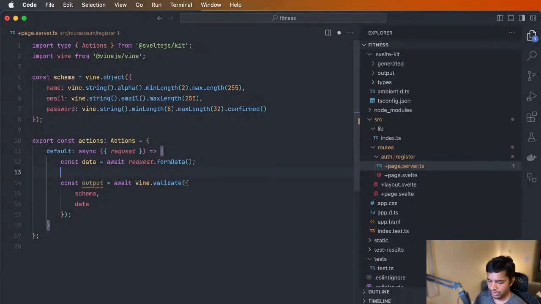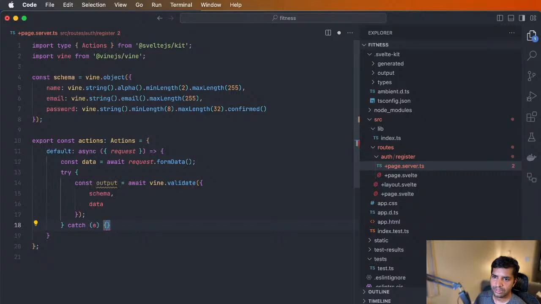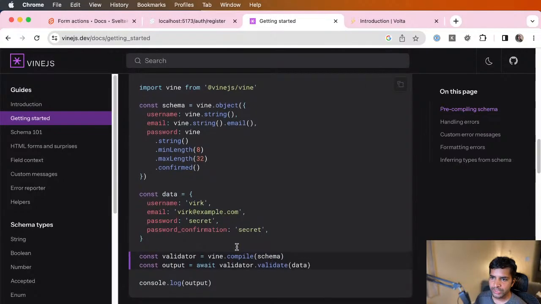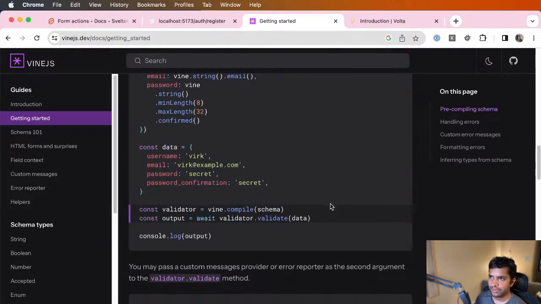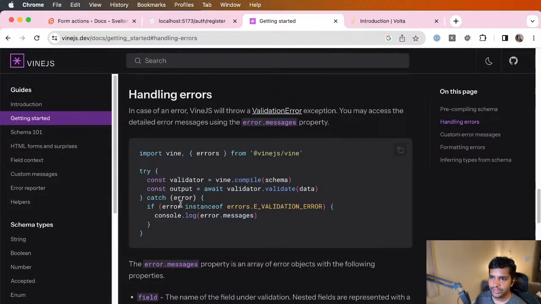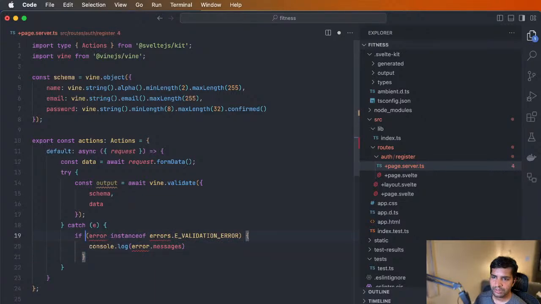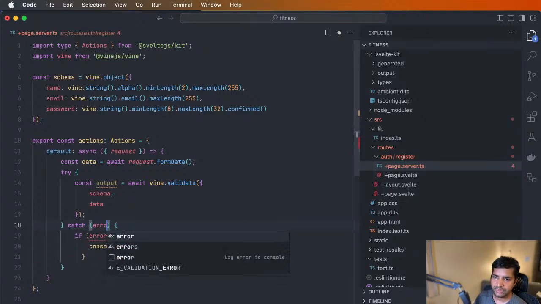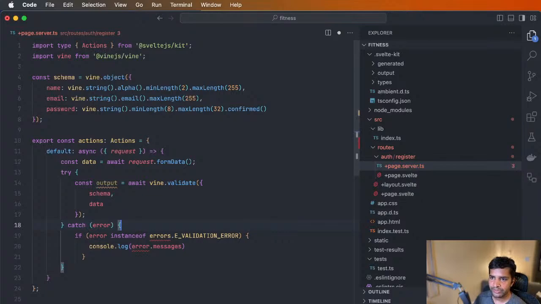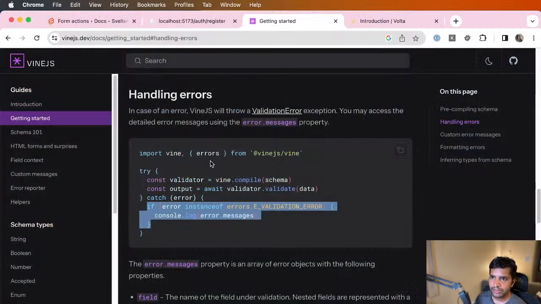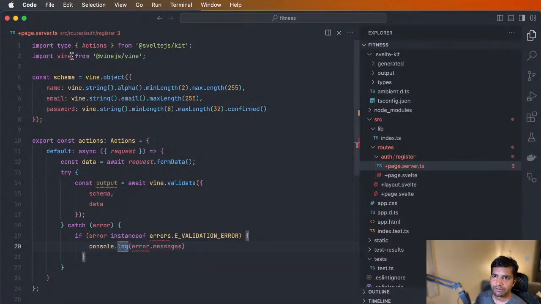That means I should be able to just wrap a try catch around here. But what kind of exception? Okay, handling errors. If error instance of whatever, fine, let's call it error. That's a better name. Instance of errors, validation, whatever.